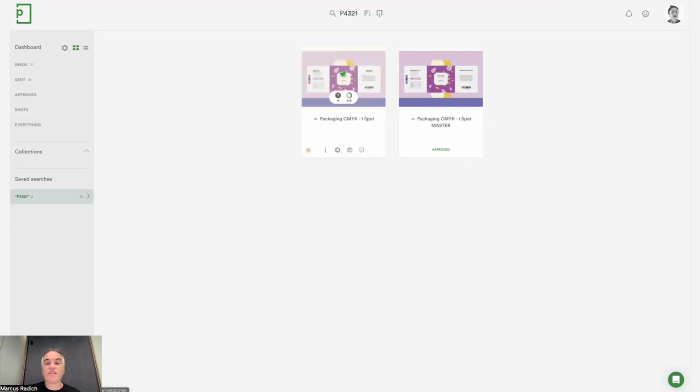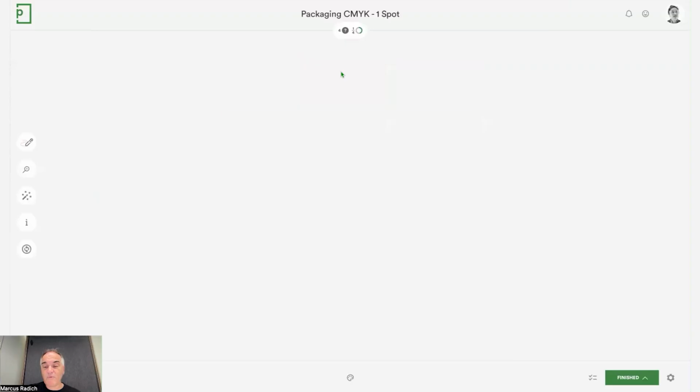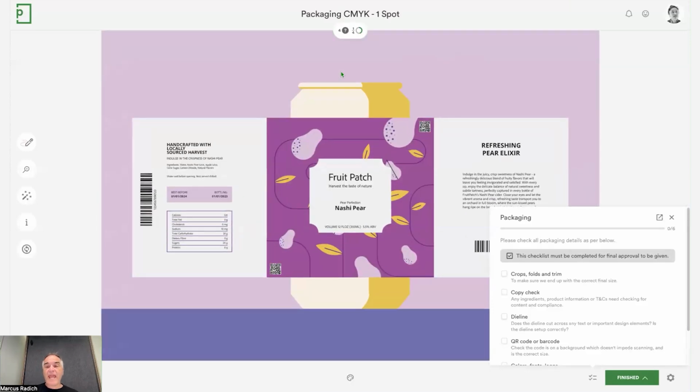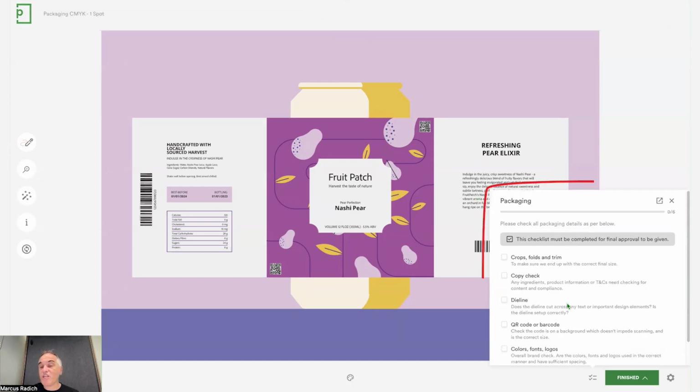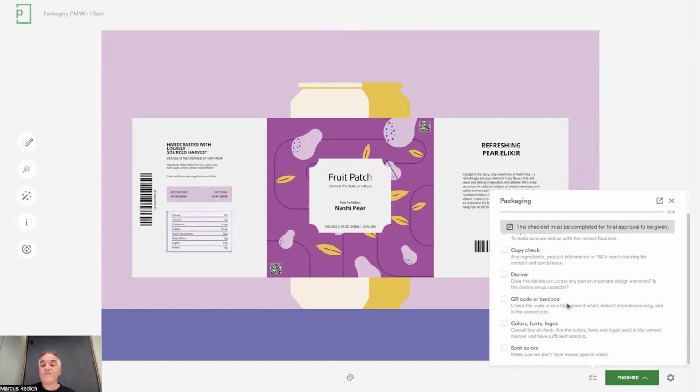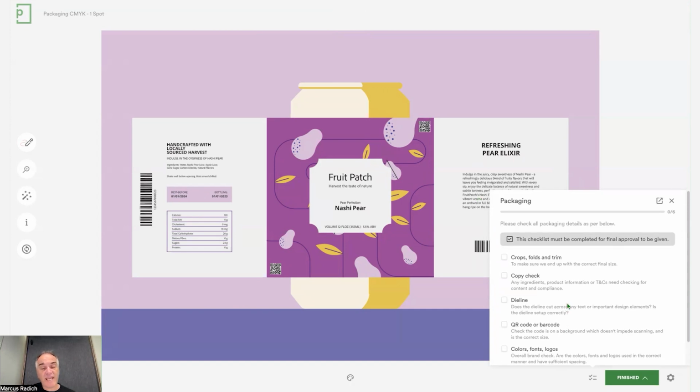I've actually got a piece of work that I've been working on, a piece of packaging work. And you can see that we've got a whole lot of details here on this piece of packaging. You'll notice over on the right-hand side of the screen, we've got a checklist, which is sitting up here. So the checklist will actually go into these checklist templates that you can create and put your own checklist items in here. This is the experience that your reviewers get when they open a proof with a checklist attached.